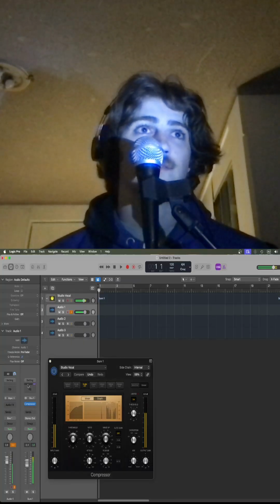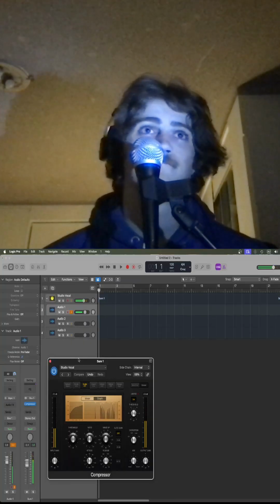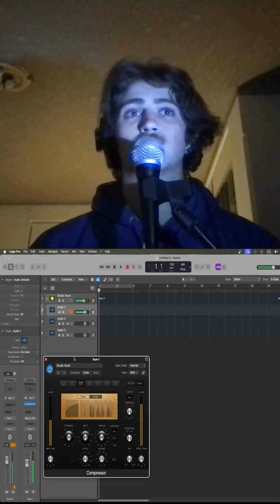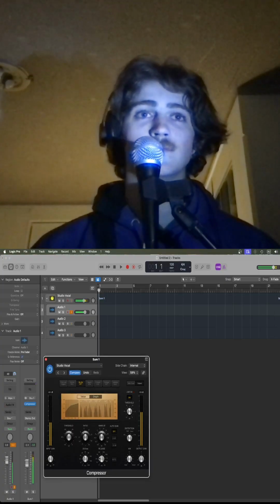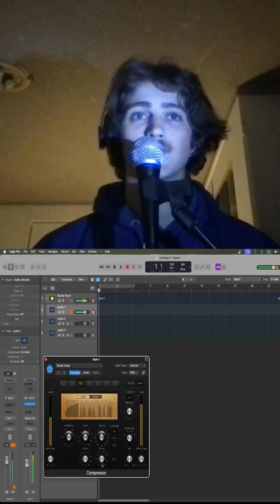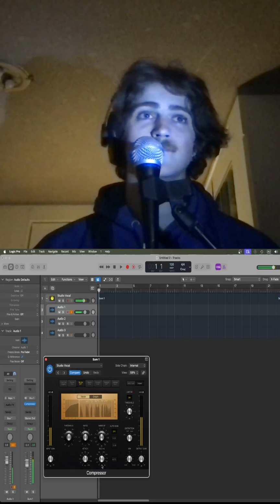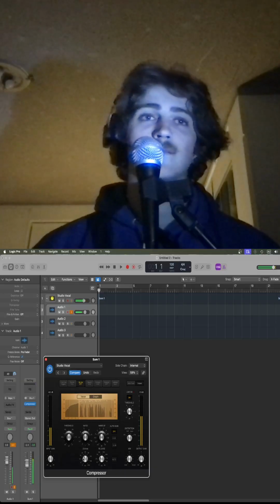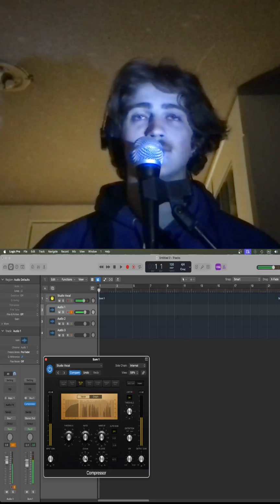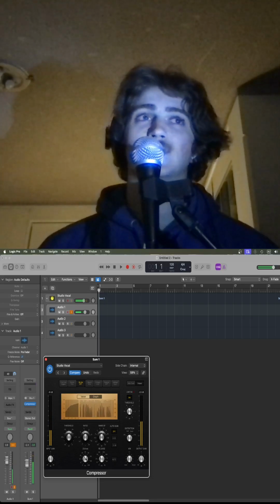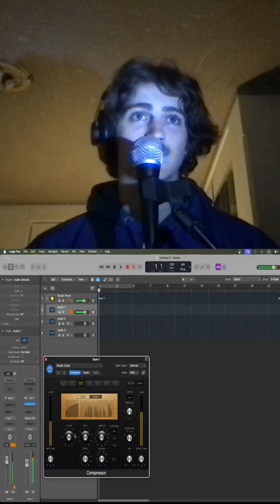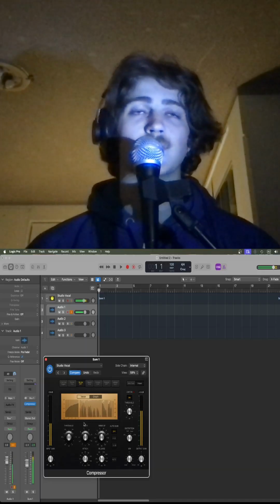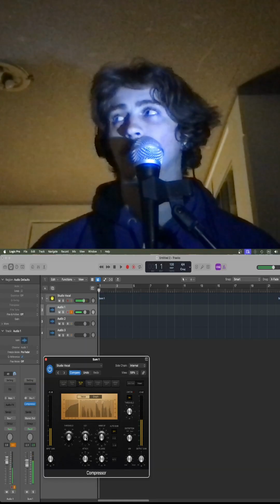Now on this stack, you can see here I've got just a compressor. I've just chosen a stock one, Studio Vocal. I got the attack pretty short. Let's make the release even shorter. That's going to let more of the loudness of the voice come through. Keeping the attack open here lets the transients through. That's the shape of the voice coming through. And we're not compressing too hard. We're pulling back a lot, so we are, but the ratio is low.